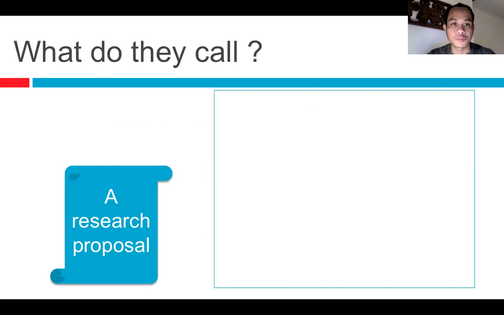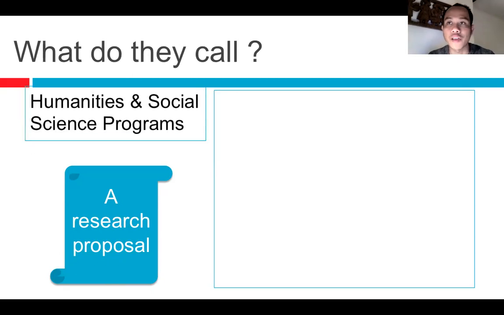A research proposal has been coined in various ways. In the humanities and social science programs, we are really familiar with the name research proposal.